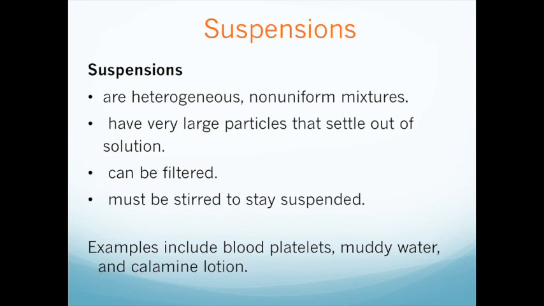Now, there's a third type of mixture called a suspension. These are heterogeneous mixtures. They're non-uniform. They have very large particles that settle out of solution, and they can often be filtered. Generally, they must be stirred to remain suspended. Examples of this include things like platelets, or muddy water, or calamine lotion, all of which will separate over time and will need to be remixed.